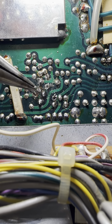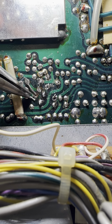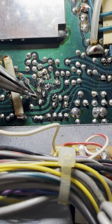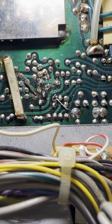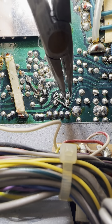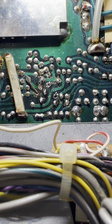Okay, let's put this one here. It's too long, huh? This is not going to be fun. So I think what happens is I'm going to tin one end and put some solder on it and just drop it in that way. That's what we're going to do on this thing.